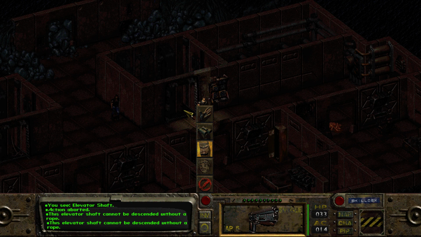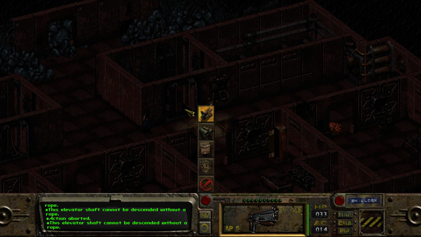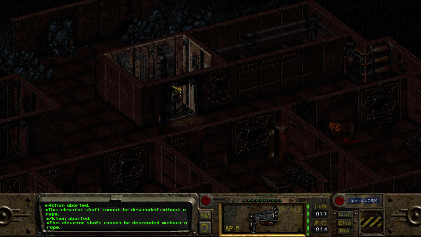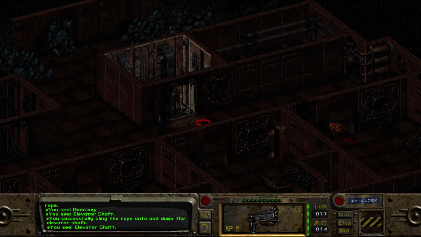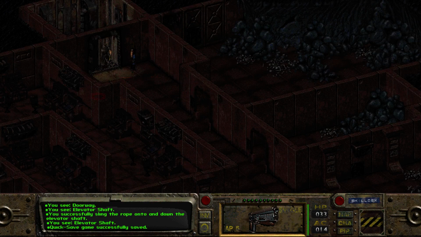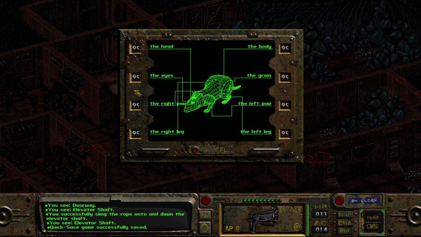Oh, didn't we use that? Sorry. What? Come on. Action aborted. Why would you abort that action? Okay. Looks like... Yes! Good. Okay, let's quick save, just because I don't think it's very safe to go on without some sort of rope holding us back in case we mess this up.